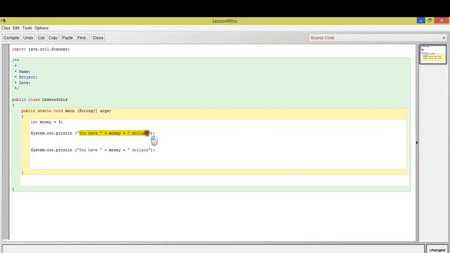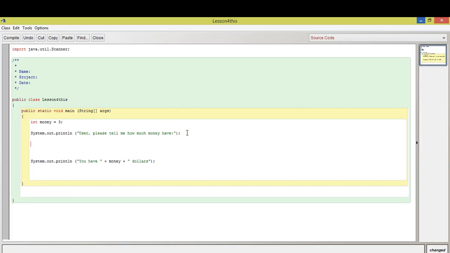So in the beginning, let's try and make it a bit professional. Let's say, user, please tell me how much money you have. So the user will be prompted how much money they have. But this is just going to ask the question, it's not actually going to be prompting them.